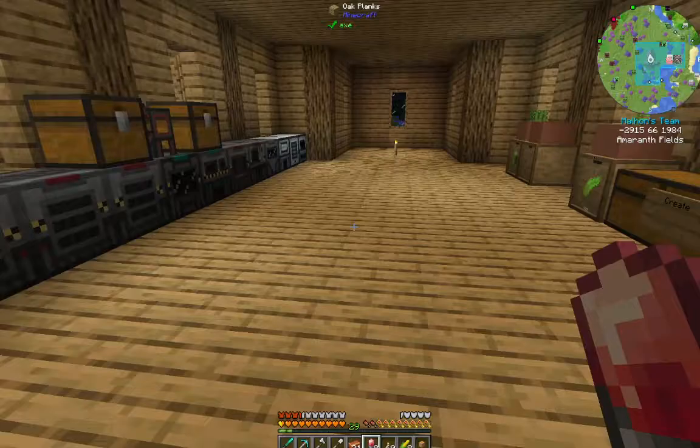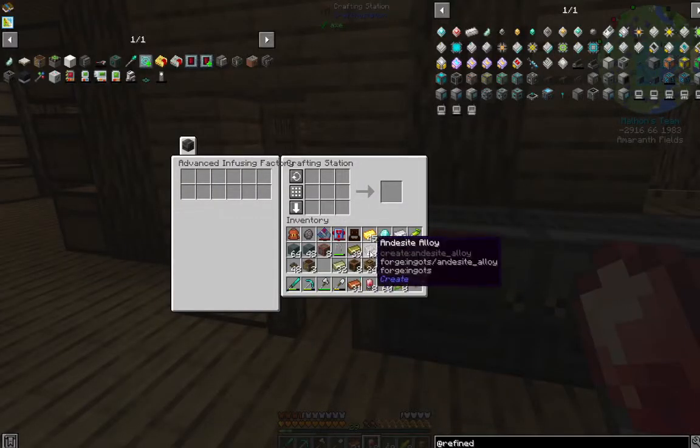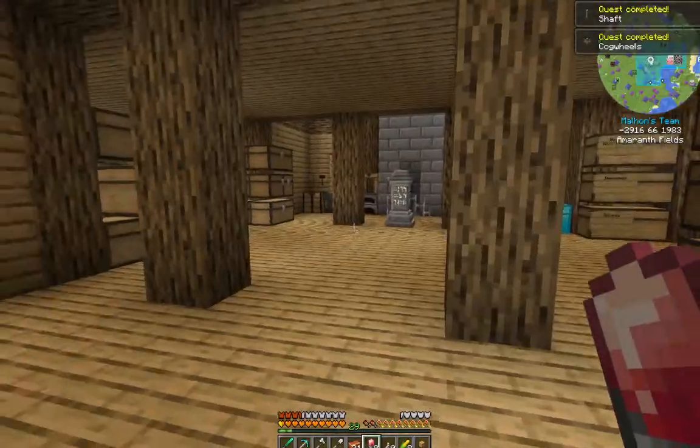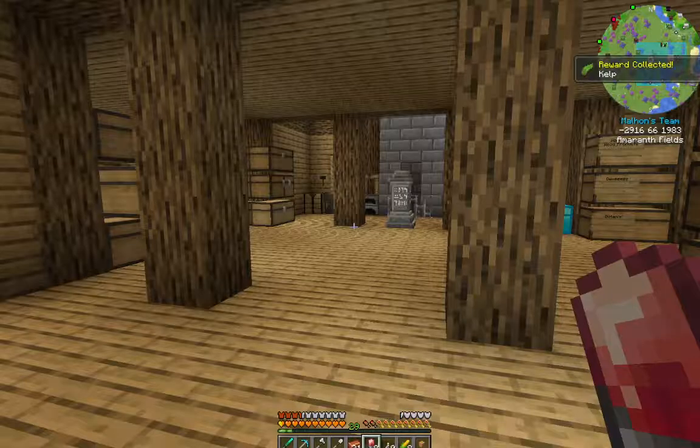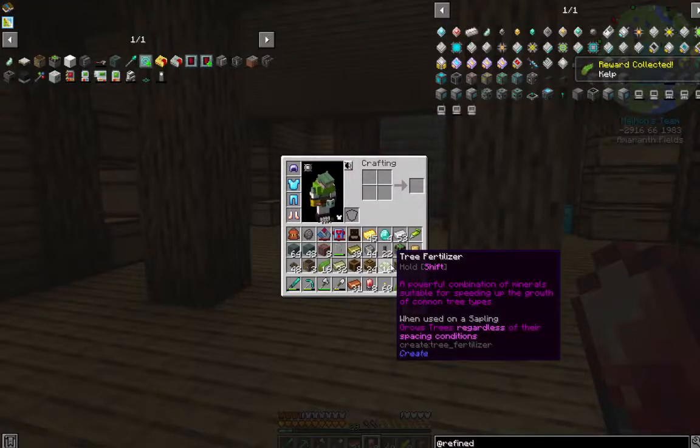But now we have what it takes, what we need. Oh, we need some more shafts for that quest. Let's just make some more shafts because you can never have enough shafts. Bam. There we go. Shaft quest complete. We get some kelp and a rare Create. What do we get for that? Tree Fertilizer.